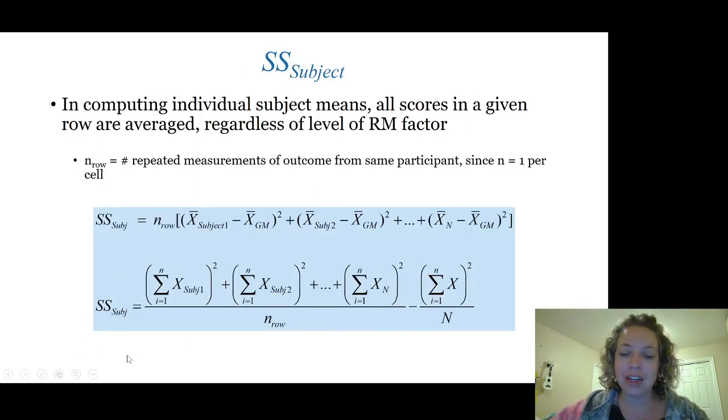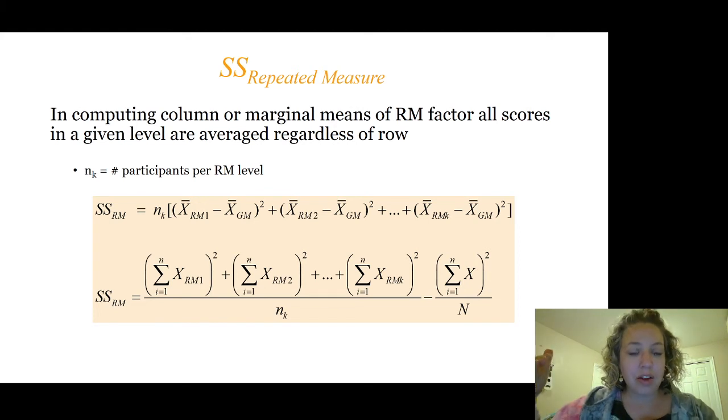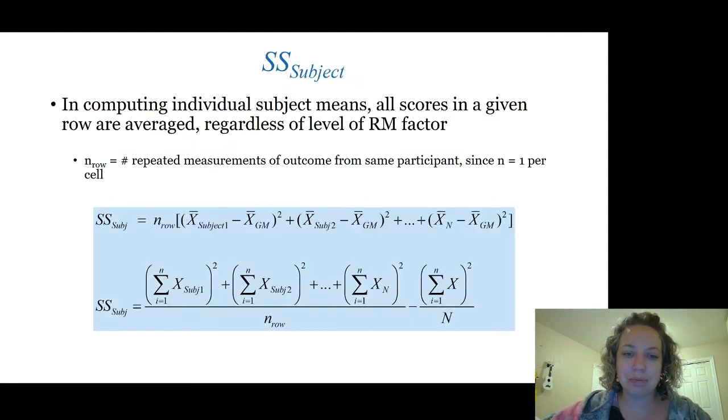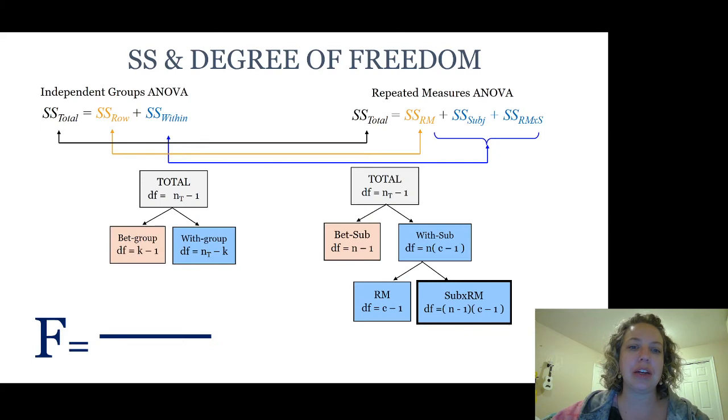The top one, again, for all these sums of squares, is the one that we usually use for repeated measures or for by-hand calculations, and the bottom one is the version that's mathematically the same as the top one that the computer tends to use. And then we have the interaction, and I'll let you just peruse that on your own.